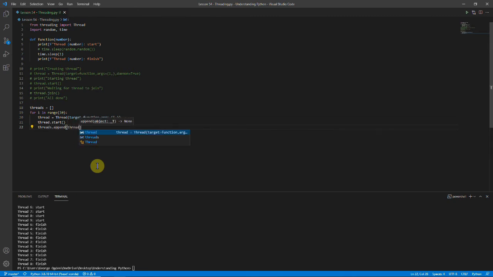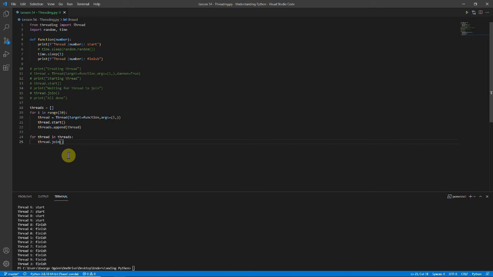What we could do is say that we have a list of threads, and each time we're going to append the thread to the list, and then we can say for thread in threads, thread.join. So we wait for each one, but you'll see even when we do this, this hasn't made that much difference. That just means that if we then had this all done at the end, then it would run. So you might think, let's say we wanted something where the threads are all working on a problem, like they're all getting a web page, for example, but they need to get 100 web pages, and so we're doing it with threads.